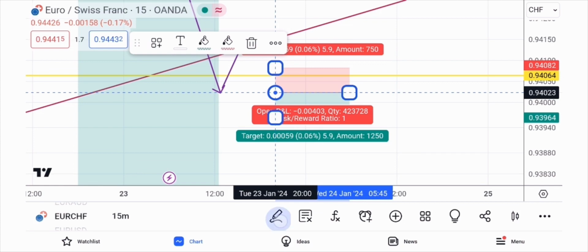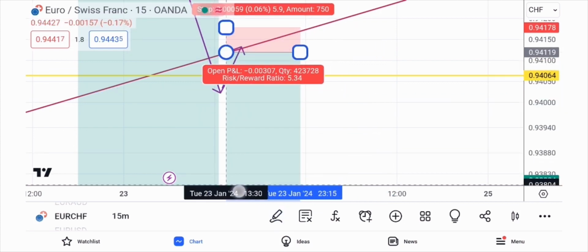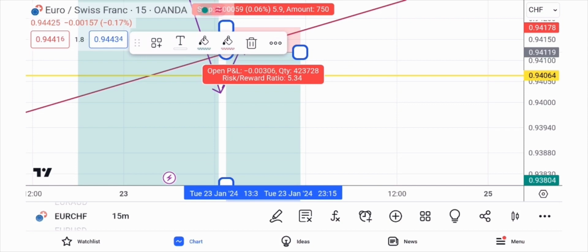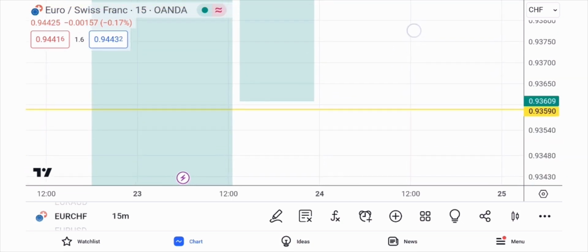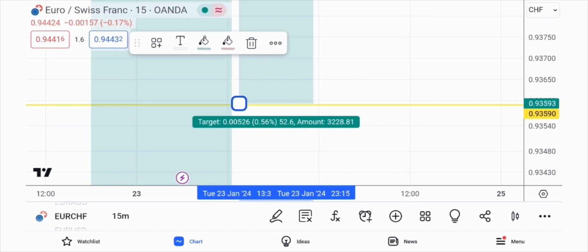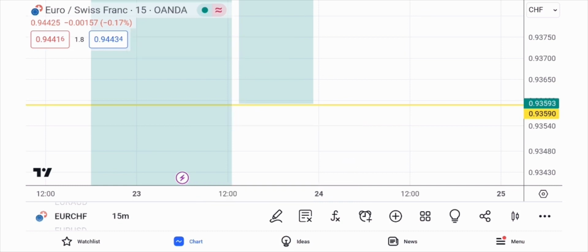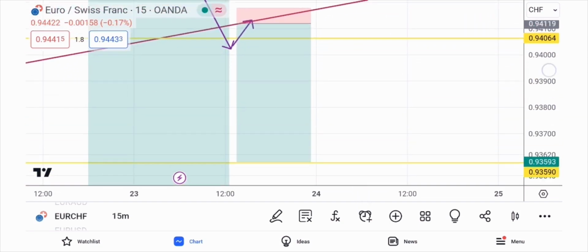So this is where you would expect to enter your second entry levels, and then you would target. Now we are looking at our minor targets. You would target the second zone, right? That's where you would expect another retest.